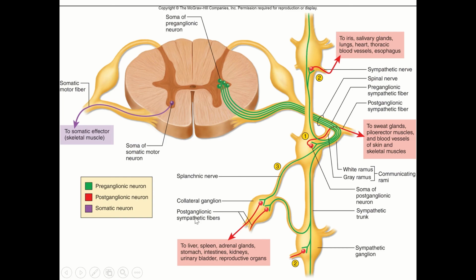The third option here has to do with a preganglionic fiber that can then exit the sympathetic trunk without synapsing. And so you can see right over here, this green preganglionic neuron enters the sympathetic trunk, and it then exits through what's called a different nerve. We're going to look at those in just a second. And it enters a collateral ganglion. And these collateral ganglia are going to be basically distributed throughout the abdominal region of the body. And it contains the synapse between the sympathetic preganglionic and postganglionic fibers that also are going to innervate different organs of the digestive, urinary, and reproductive systems.